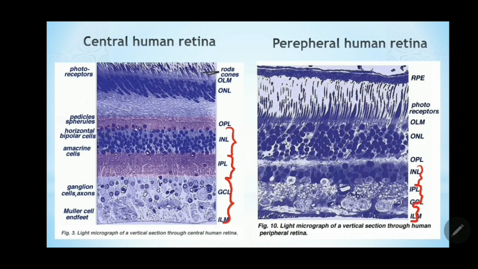So that's why these plexiform layers are also thick. This is the layer of the bipolar cells, the inner plexiform, and the Golgi cell has this inner layer. They have not written it here, that is the inner nerve fiber layer. Here also it's the nerve fiber layer. All these layers will be thick in here.